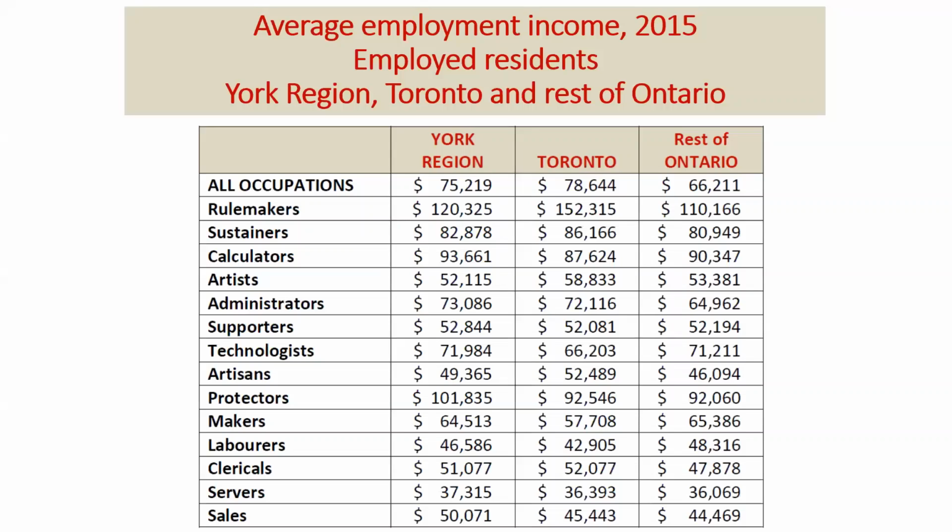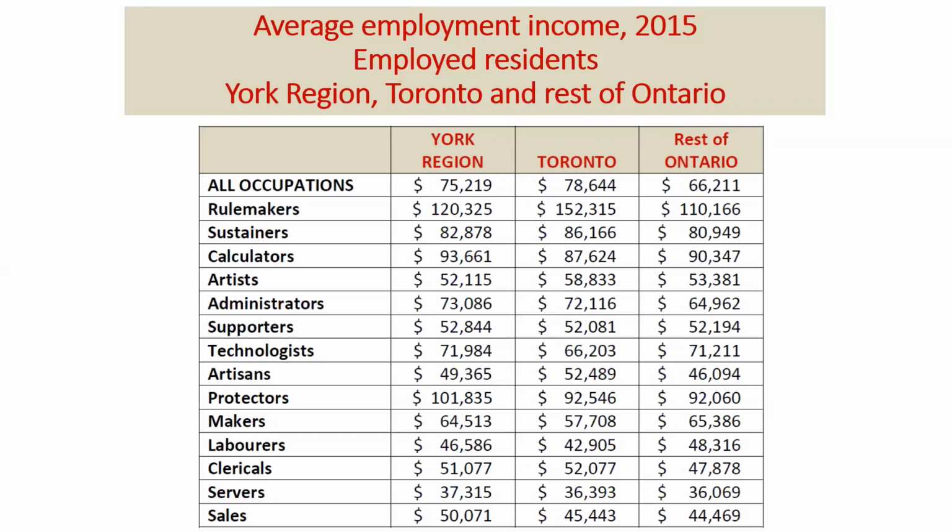And again, I want to emphasize, that's not to say that York Region police are being paid that much higher, because in fact, only around 45% of York Region police actually live in York Region. So less than half of the police in York Region live there. 55% come from outside York Region. And if you find that surprising, police, more so than most other occupations, tend not to live in the area where they work.